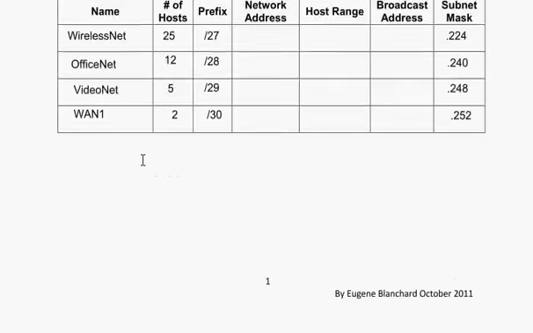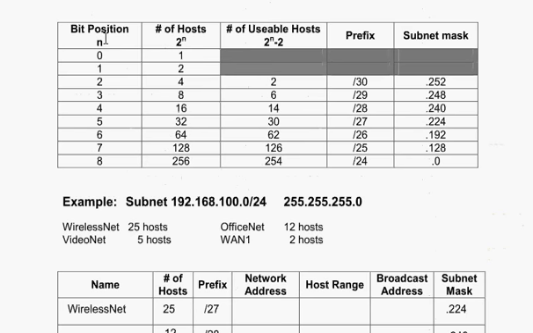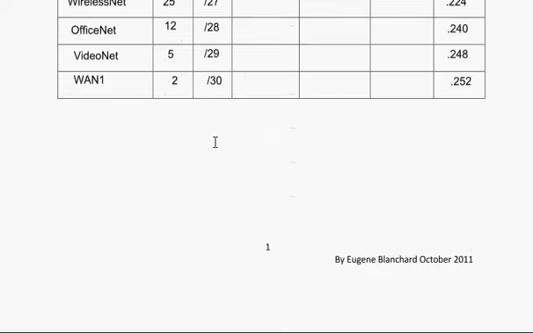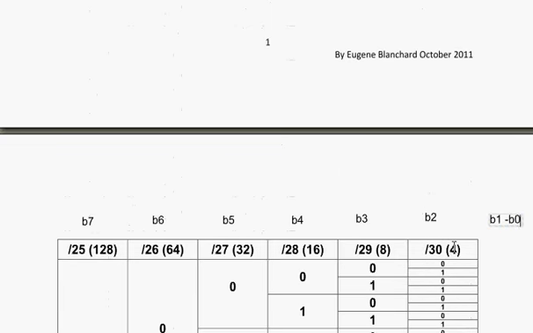So I'll go back to our basic numbers chart up here, and what we have is our bit position. Here's bit 0 and bit 1, and we ended up that we can't use that. There are no usable hosts, so we don't care about it. This is bit 2. It has a weighting of 4, bit 3 has a weighting of 8, bit 4 has a weighting of 16, 5 of 32, etc. And these are where these numbers come from. So here's bit 2 with a weighting of 4, bit 3 of 8, bit 4 of 16, bit 5 of 32, bit 6 of this.